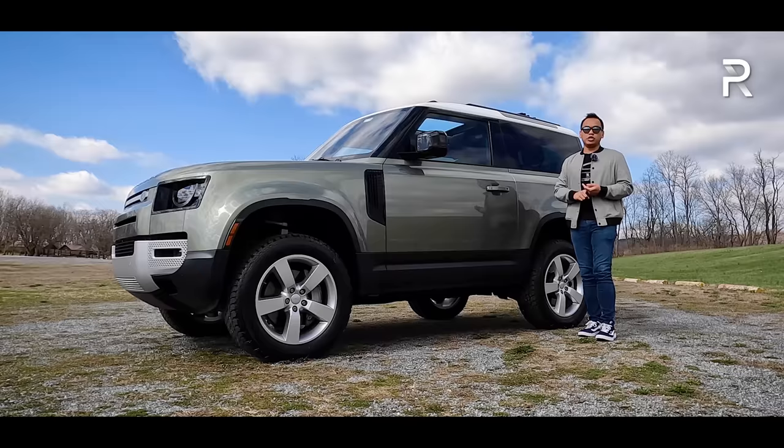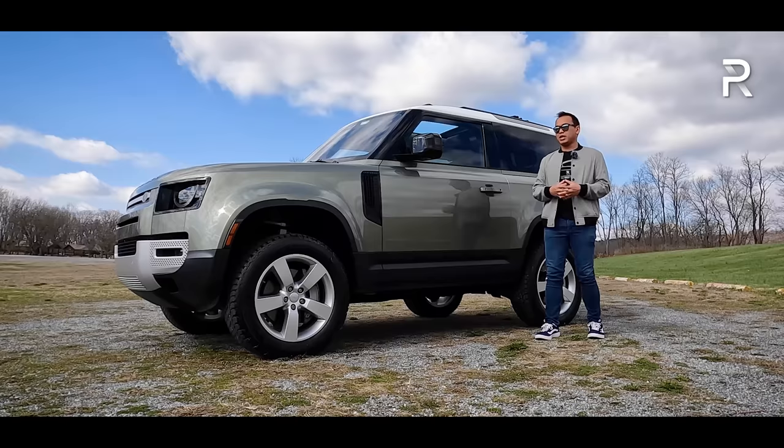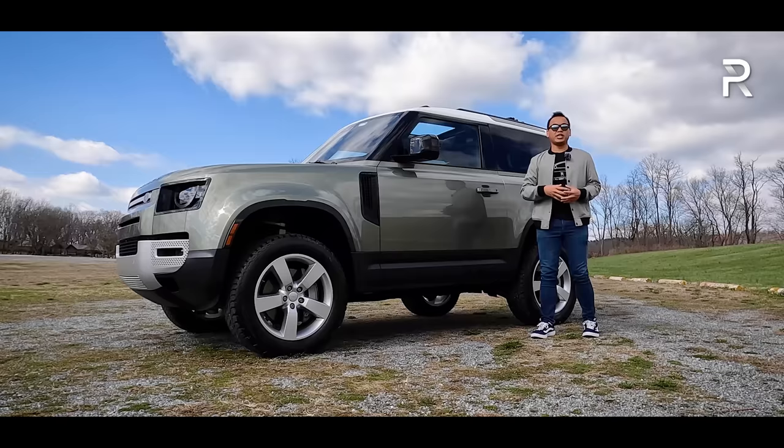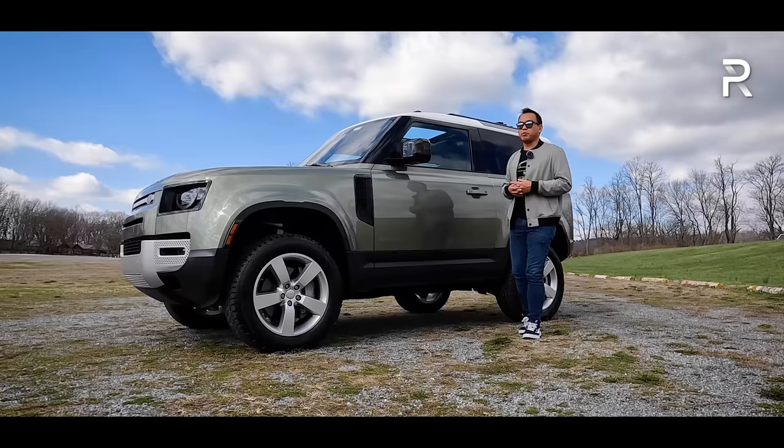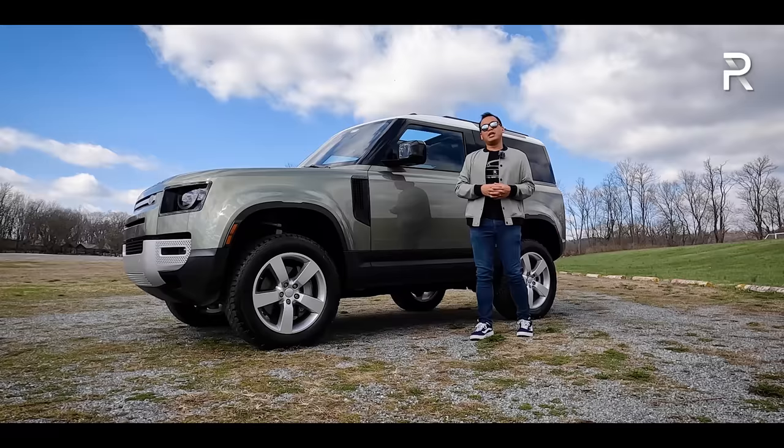And as you can see, this week, Land Rover has loaned me the Defender 90, the two-door version, which has been shortened by about 17 inches in the wheelbase and in the overall length compared to the four-door Defender 110. So if you've always been in the market for an off-road capable SUV and you crave just two doors, but find the Bronco and the Wrangler to be a little too basic, how does the brand new 2022 Land Rover Defender 90 stack up? Stay tuned to find out.